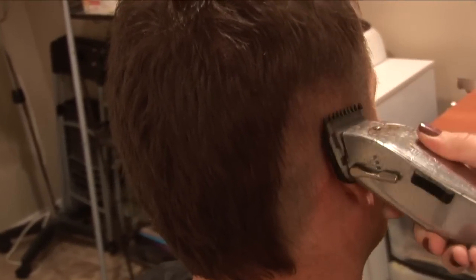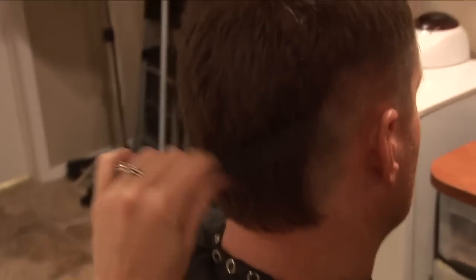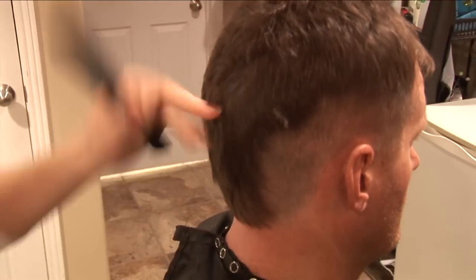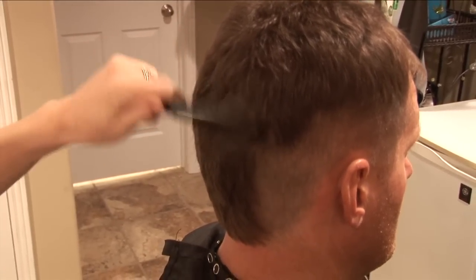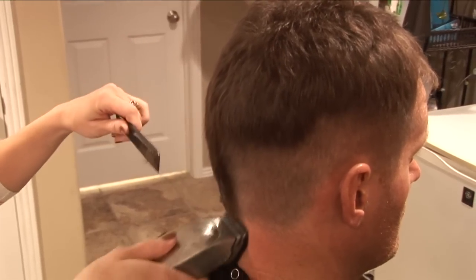Make sure you get nice and tight underneath the ear — that helps you see your perimeter a little better. If you're having a hard time not cutting into the hair, this is a good first step. Same thing in the back — bring it up to where the head rolls. Think of it like putting a flat board against the head; as soon as it disconnects and doesn't touch anymore, that's where you stop, and you just flip it up at that point. It takes some practice — don't give up.